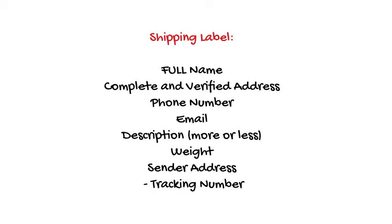If you do have one of these options where you can verify the address while people are typing, then definitely go for that, so you avoid incomplete orders or wrong address orders, so that the product gets delivered right away. Phone number. The phone number is always mandatory generally, because of course if they can't deliver, the first thing they're going to do is call you. Especially for express options, it's generally mandatory. You cannot leave the phone number out, because they need to contact you if they can't find you.